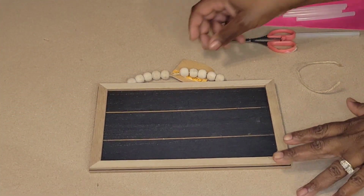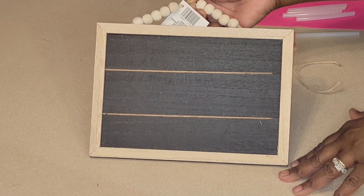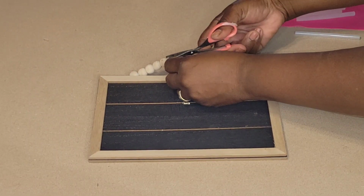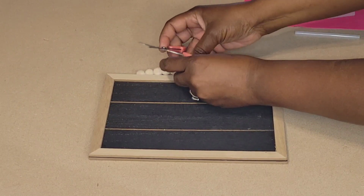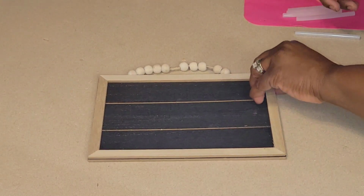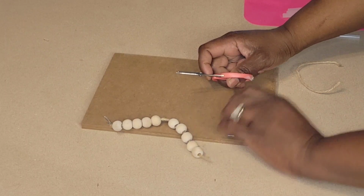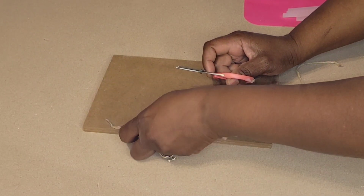Okay, so for our final DIY, we're going to be using this board from the Dollar Tree. All right, listen, y'all, if you're new here, I usually save my easiest thing for last when I do DIYs. So this is going to be it for the DIYs. And I think it's the easiest. The last one probably was really the easiest besides this one.